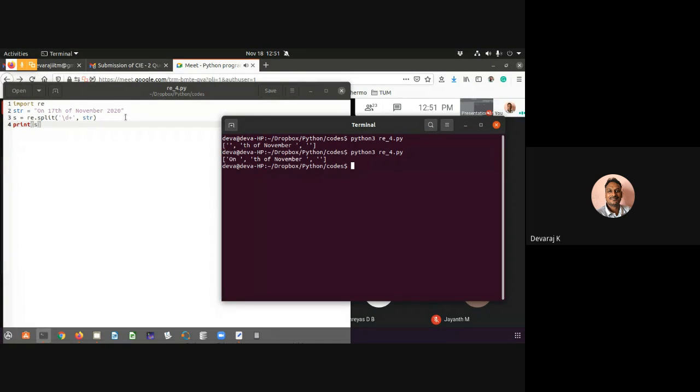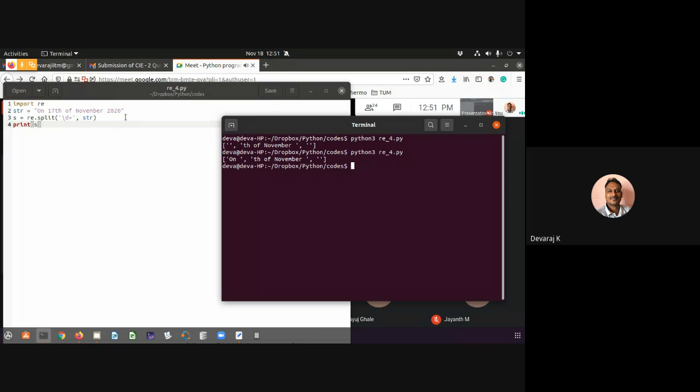Anyhow, all those things you will come to know when you use regular expressions on maybe large files: how many splits you will try to do, one time or two times or three times or four times. But now I'm just using this split pattern to show you what's happening. I've taken a simple string. Yesterday it was numbers, and I used that split pattern to take away your numbers.